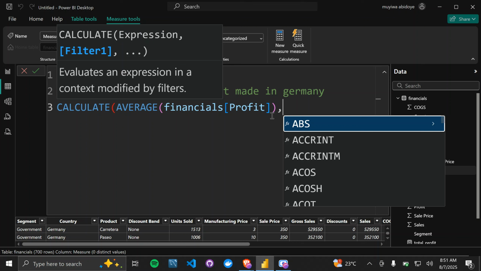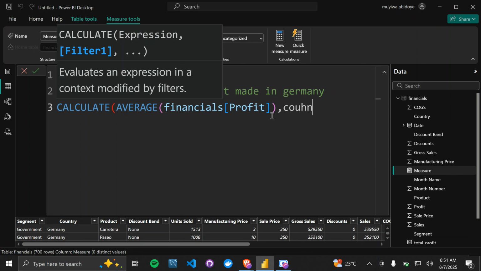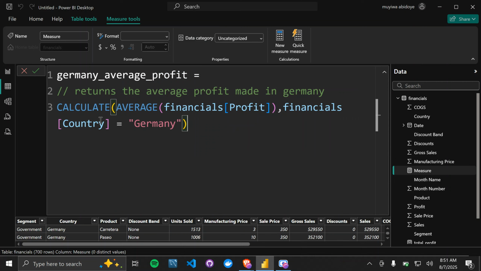The filter is that the country has to be equal to Germany, and you use double quote. It's important that you use double quote, not single quote. Germany, and we close that bracket. So what do we have? We have calculate this thing, which is average profit, but only do it for countries that are what? Germany. So we should run that.